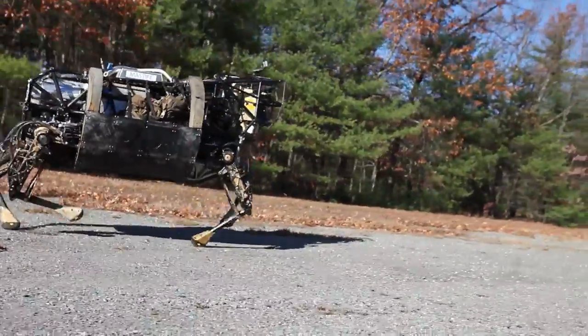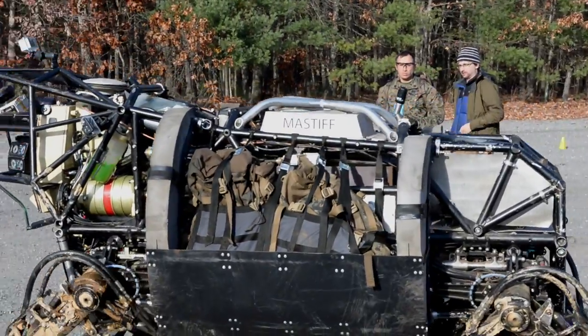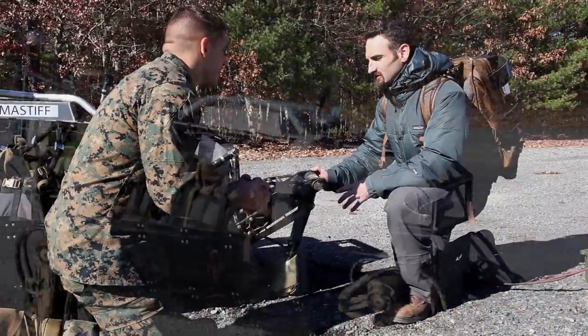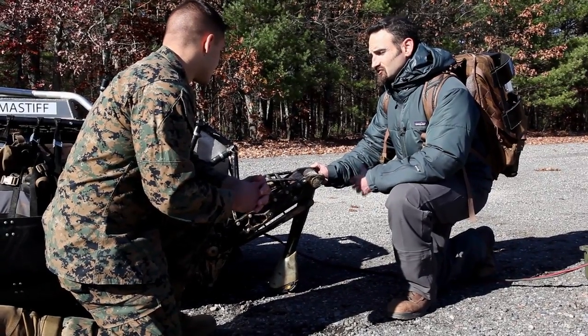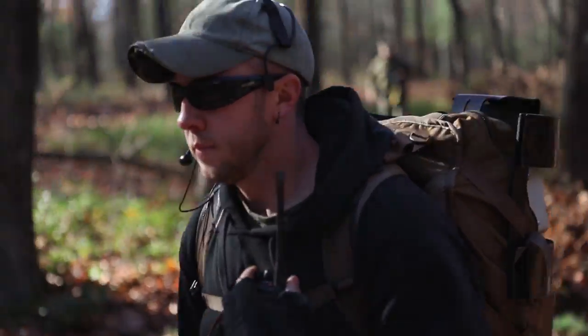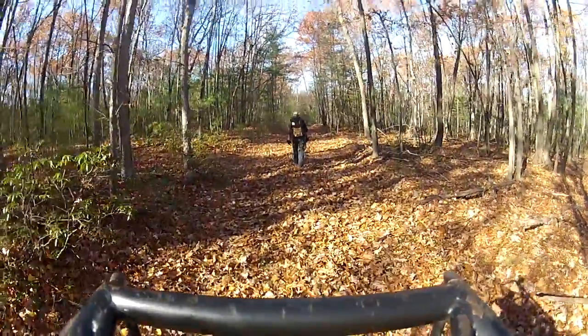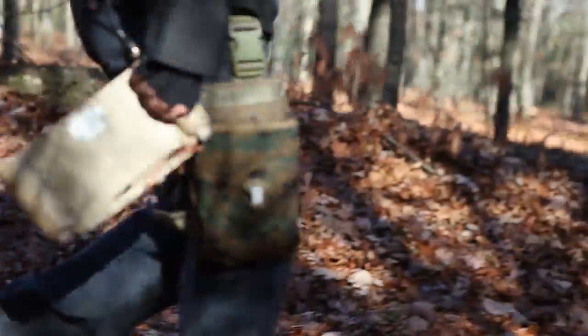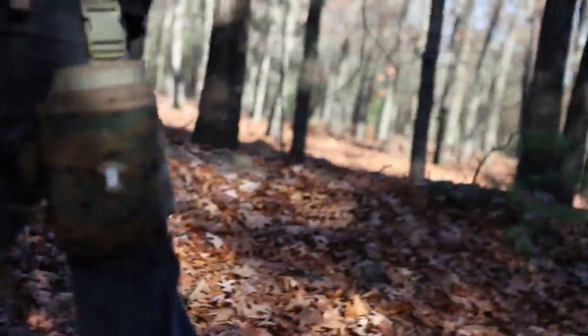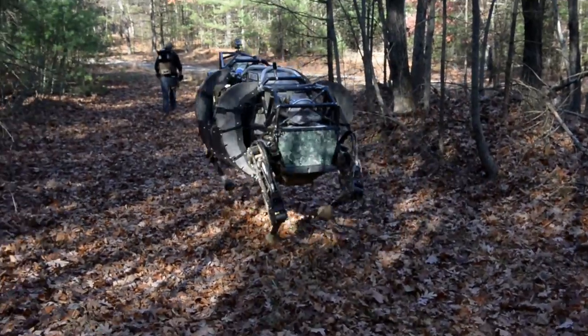So how does this stand up to mountains, rivers, different terrain? That's a great question, and this is really why we developed this machine — so that it would be all terrain. We've tested stream crossings. We've gone to the mountains in 29 Palms, California. We've tested a lot of East Coast woods and mountains, so we really are trying to go to as many different terrains as we can and push the mobility and the autonomy of the machine so it can keep up with the warfighter.